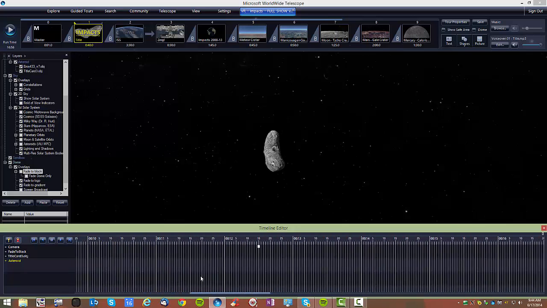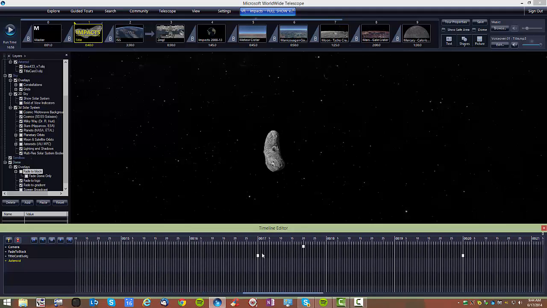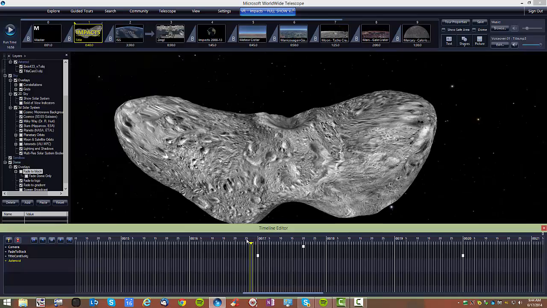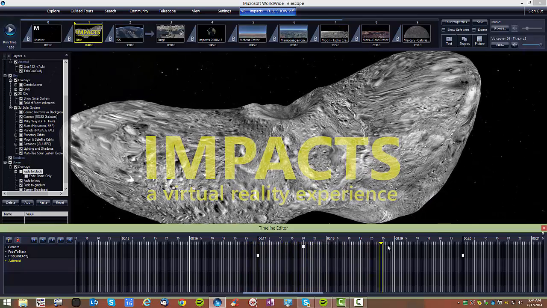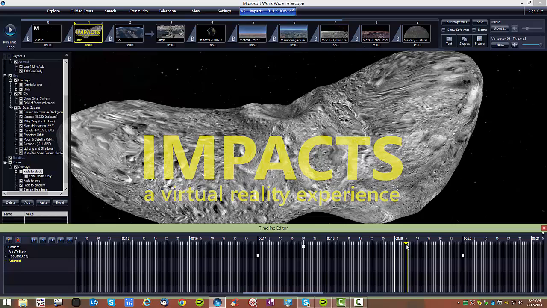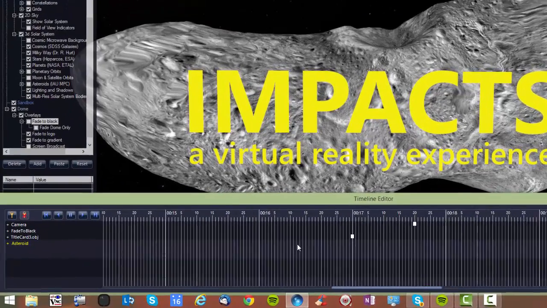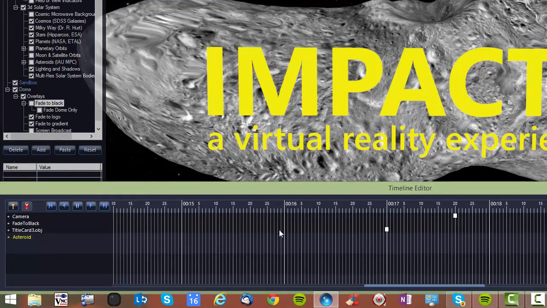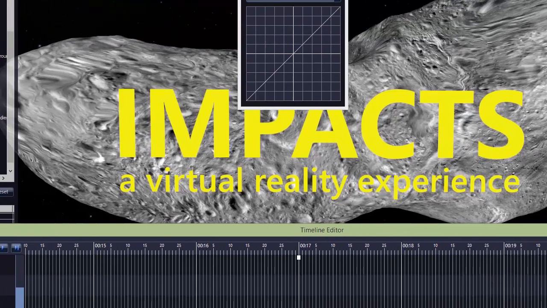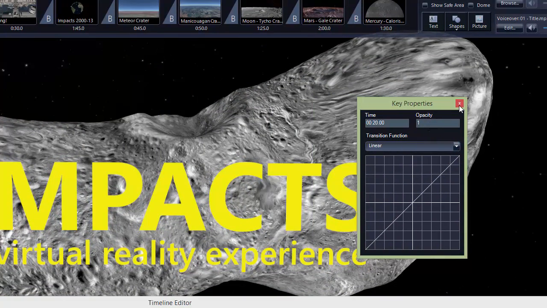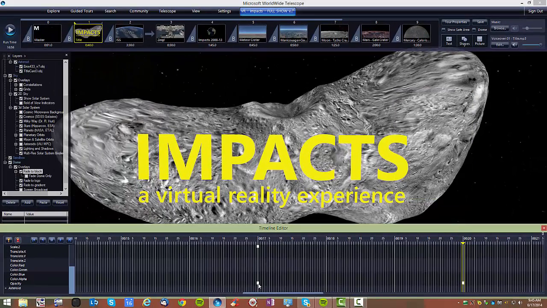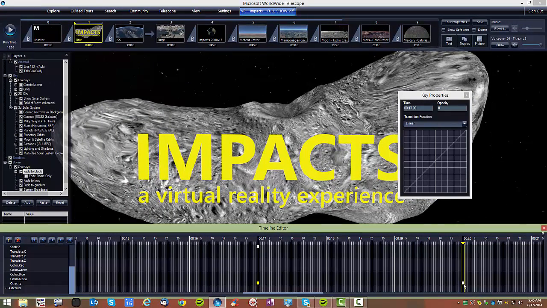The other things that I'm doing are fading in the title card. So the asteroid is visible the entire time, but the title card only turns on here, as you see. Essentially I'm not doing any more rotations with the object, and I'm just turning on the card. So it's doing two things. One is if you open up the title card, what parameters I'm changing. I'm actually changing the opacity. I can click on this key and find out that it's opacity 1 here. If I click on this key, it's opacity 0. So it fades in from opacity 0 to opacity 1 to become opaque.